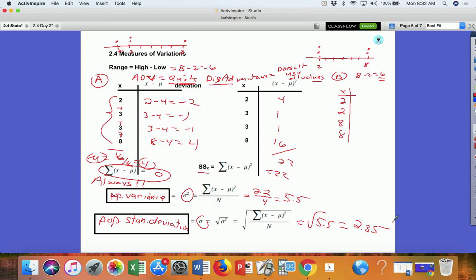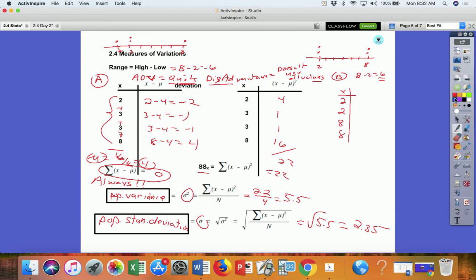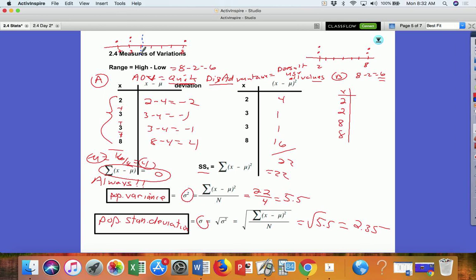So what is that a measure of? That's a measure of spread. Okay? It's not an average, but it's a measure of how far the values are from the mean on average. Okay? It's kind of an average. So look at the deviation here. If you ignore the sign, how far is it from there to there? 1, 1, 2, 4. Right? So the variation, if you again ignore the sign of it, is about 2.35. So that's a way that we can look at the typical spread that those values are from the middle. Okay.